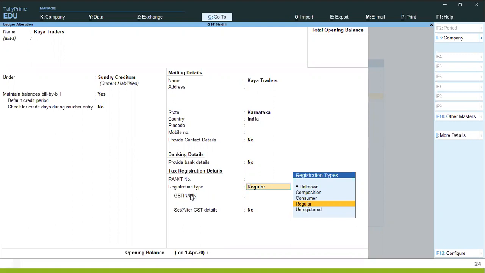Okay, got it? Yes, ma'am. So like this, the composition and the regular dealers will be there. For composition, per annum not more than 1.5 crores, where GST must be paid. Like 1% of the charges will be applied for the composition dealers. And for regular dealers also, there are certain areas with special limits.